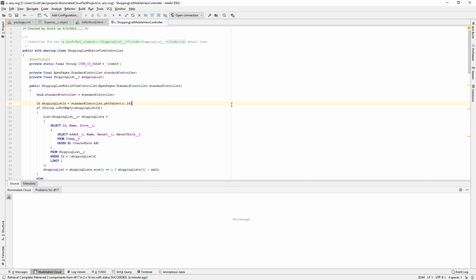So that's kind of an overview of what's available here with developing against any org using Salesforce DX in Illuminated Cloud. It'll automatically recognize these projects. They can coexist right beside projects that are traditional metadata API projects or scratch org projects, although that would be kind of a contrived situation to have all three of those in a single workspace or a single IntelliJ IDEA or WebStorm project. And for the most part, they work exactly like you're accustomed to, with the same kind of fine-grained ability to move metadata back and forth, and some benefits of being able to use the tooling API when that deployment path is available while you're working.